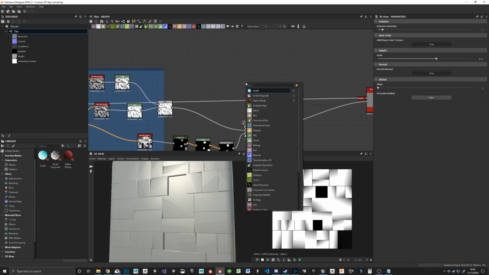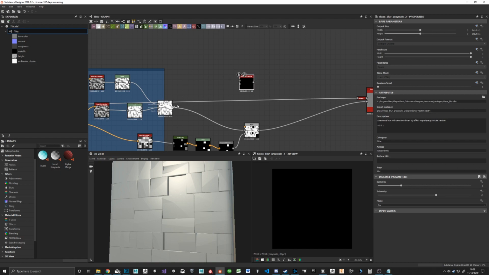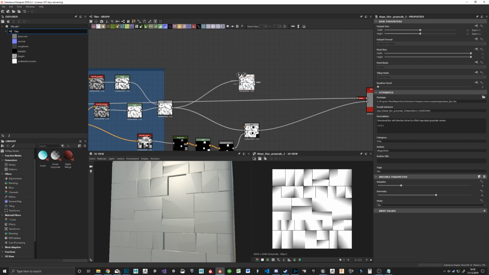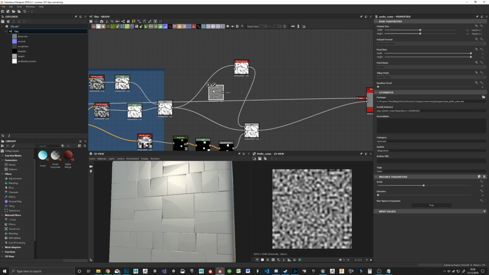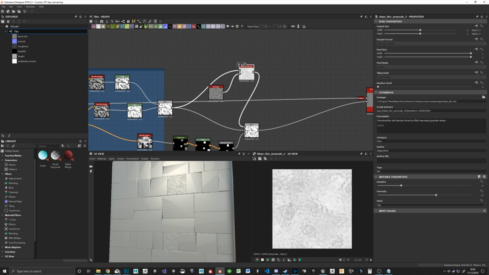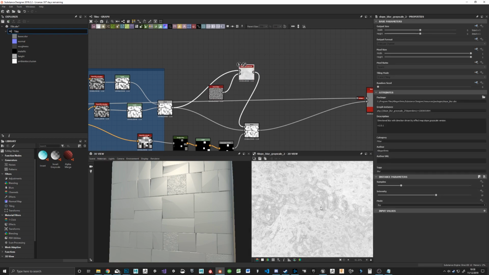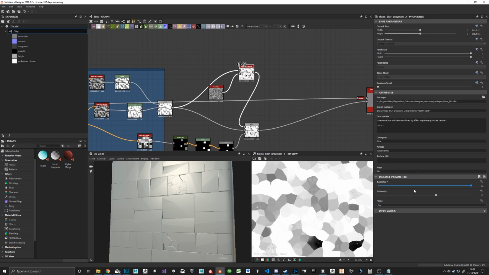So if I come in here and do, let's say, like that slope, I never went over the slope. We'll do the slope grayscale, and then I'm going to plug that into there. It's not going to look like anything. It'll look like it was before, but with this, I can now put in something like a Perlin noise. This is another generator you'll probably use a lot. So you're going to see off the bat, it's going to look like, I don't know, water, really speckly water. Just turn your samples up a lot, and then we're going to bring the intensity down.